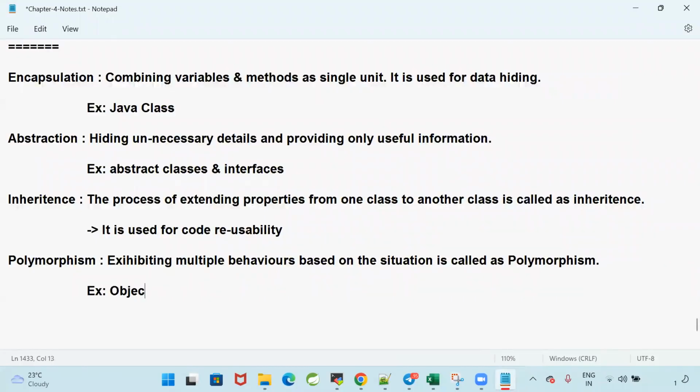In Java, everything is represented as an object. Objects will have multiple forms, and objects will exhibit multiple behaviors.